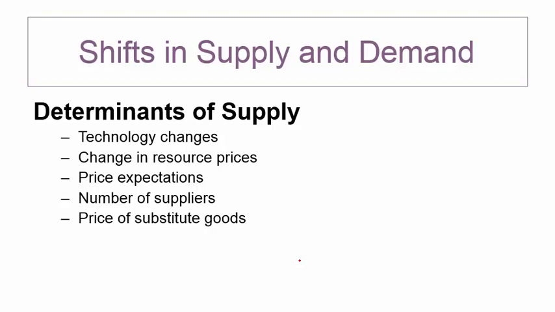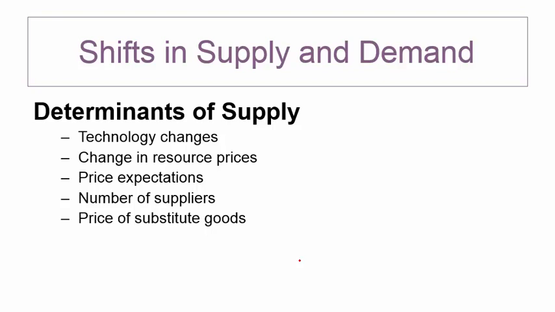That's old technology, right? So if you're a compact disc maker, you're not going to want to supply that product anymore. You're going to start moving into, well, I'm going to be a USB manufacturer or something, right? And you'll start to put more of your resources towards that. So the supply of CDs starts to pull back, doesn't it? Okay, so technological advances will do that.